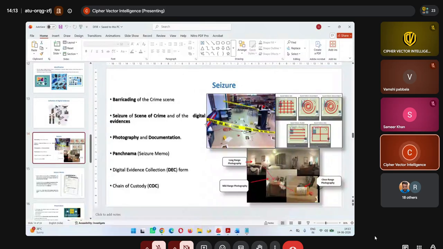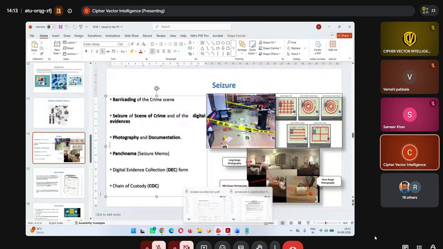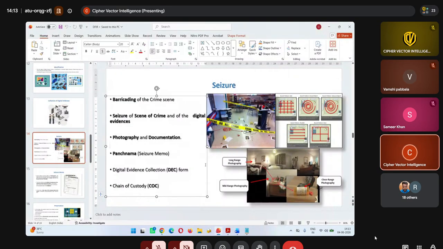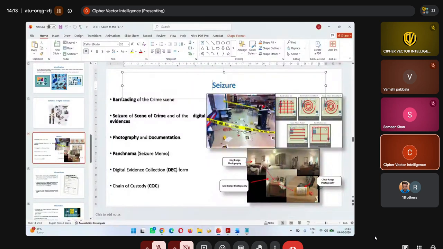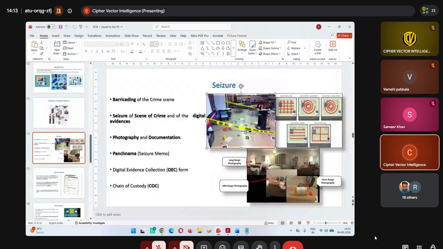Okay. So documentation, I have given you yesterday the evidence collection form, this kind of thing. This is used to document your evidence, your exhibits. So first of all, you have to isolate the premises. Okay, so this is a crime scene, but you don't actually get the crime scene.